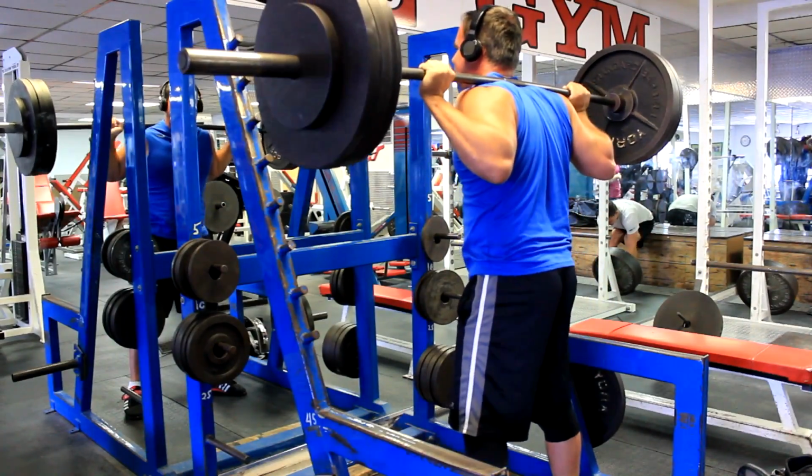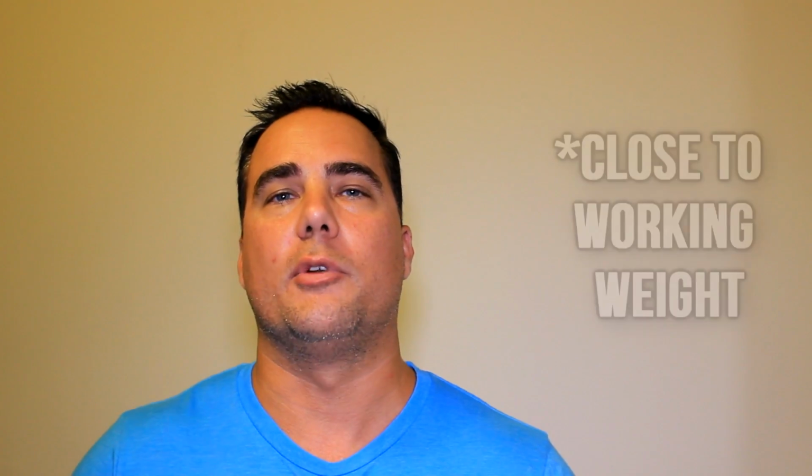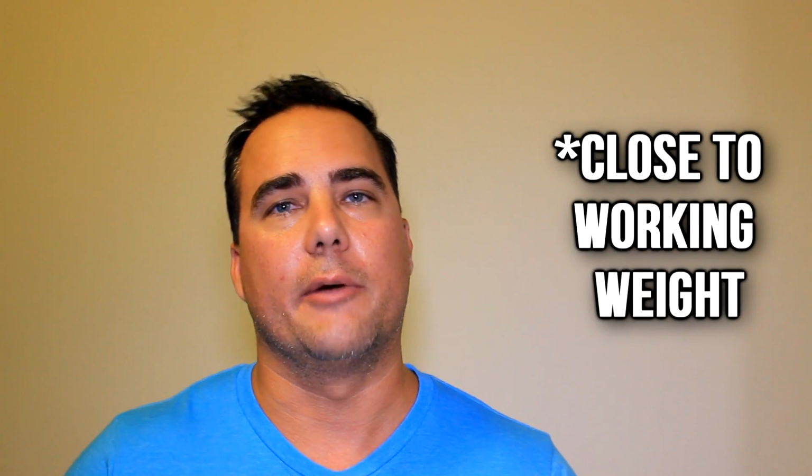Because if you jump up too much, it's too much of a shock and it's just going to make it more difficult. And a lot of times you'll notice the first set can actually be the most difficult because you haven't warmed up properly and your body is not ready for that heavy weight, and it takes a couple sets to get into it. So that's why it's very important to properly warm up with the working weight, doing the movement that you are doing to get ready for it.